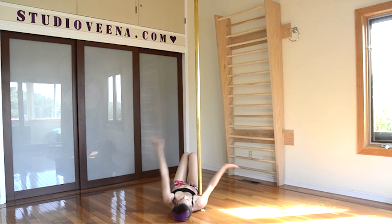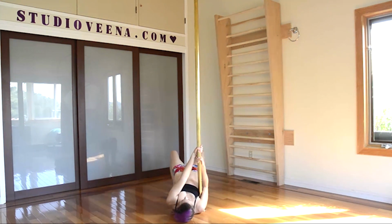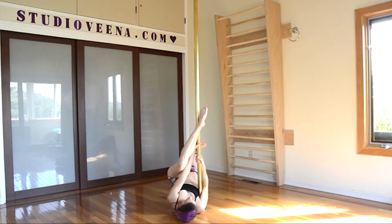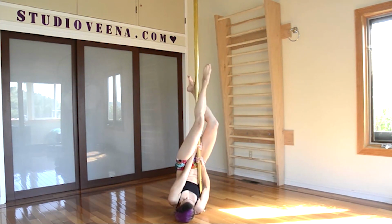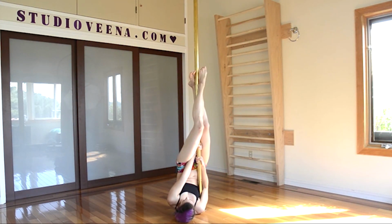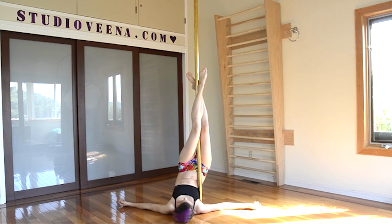So here we are, side pole hold, squeezing in, hips come up, outside leg reaches across to the front side of the pole near your face. Push into the pole with your leg. Bring the opposite leg behind. Squeeze up and squeeze the knees. See if you've gotten far enough, you should be able to release your hands.